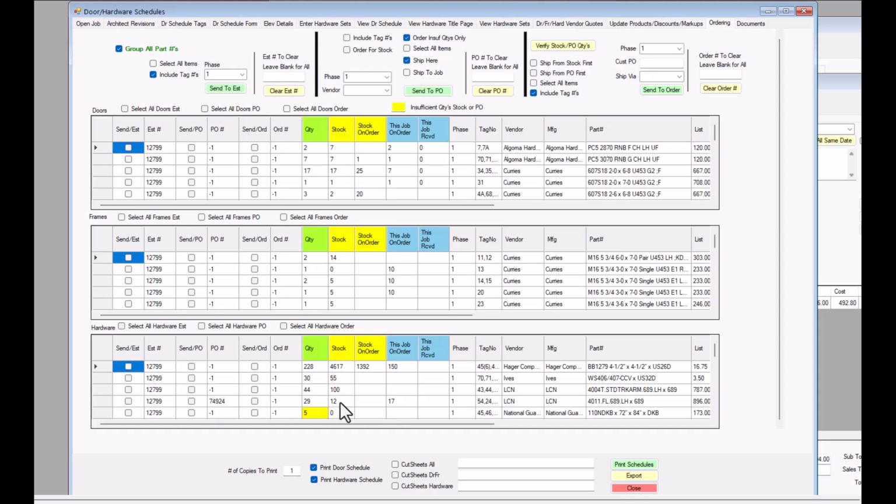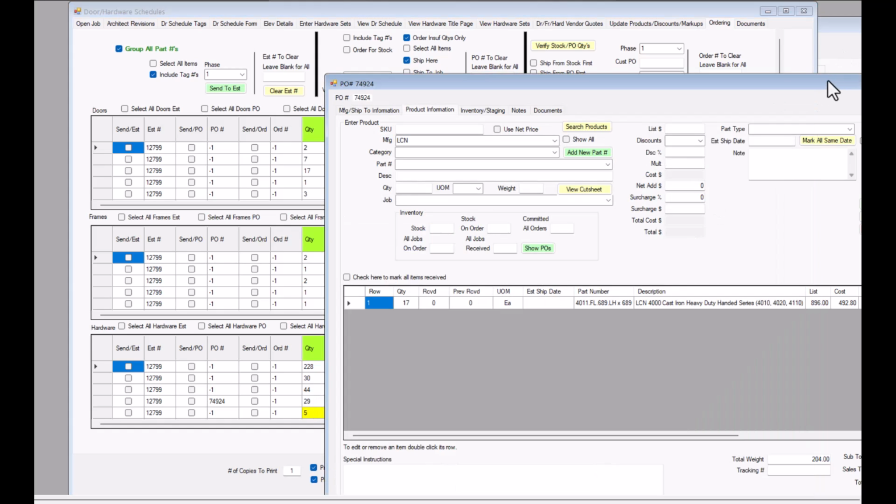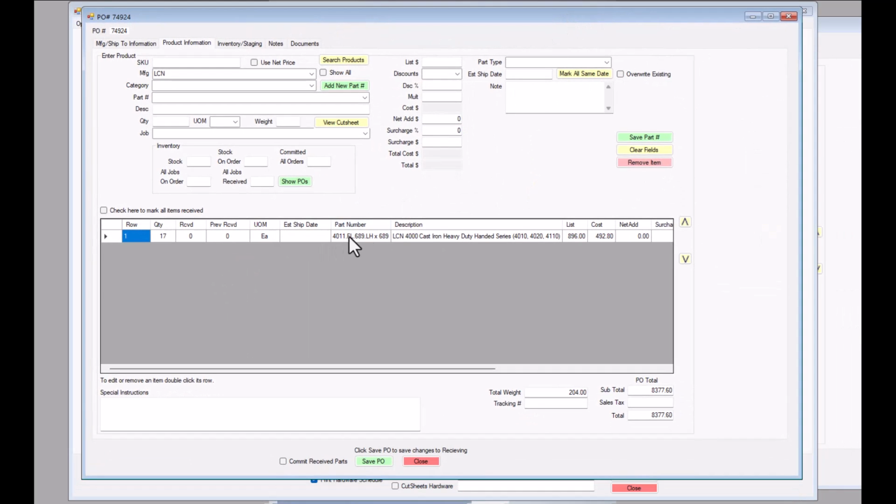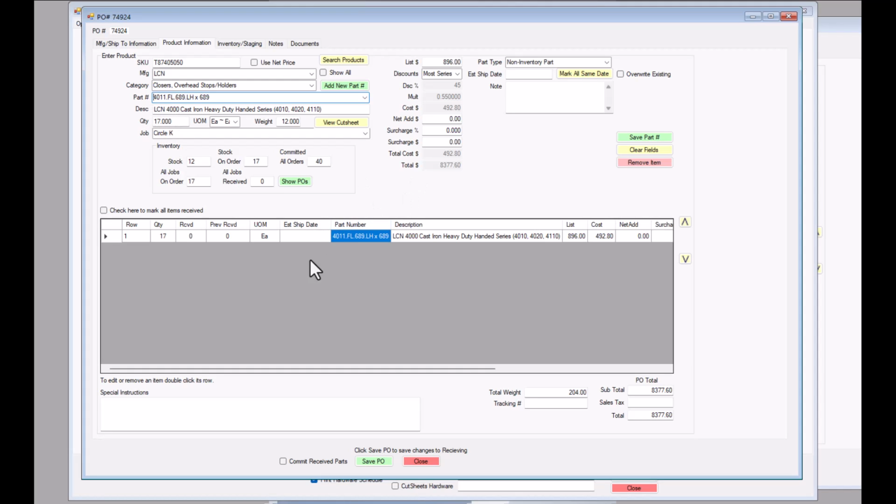There were 12 in stock, and now there's 17 on order for this project. Now, if you want to order all these that are needed for this project, then when this PO opens, all you have to do is come in, double click the line, and change quantity. Change it to 29. So then you're going to have all of them coming in for this project.